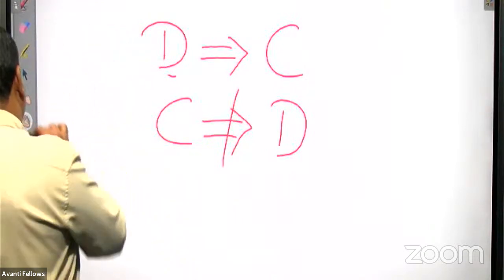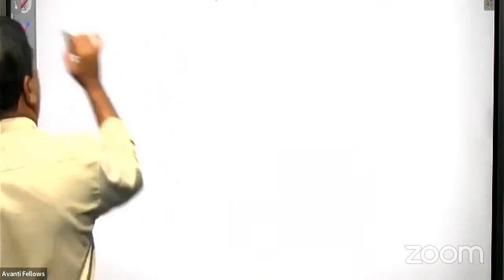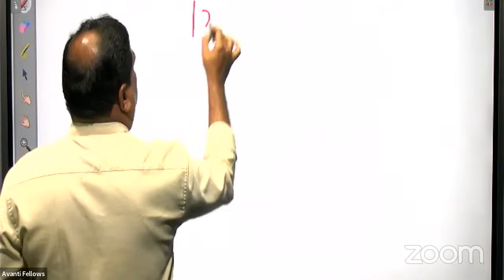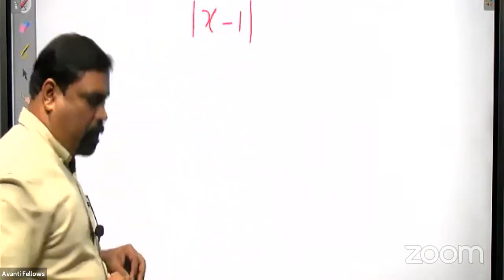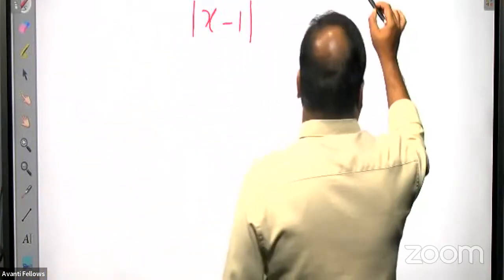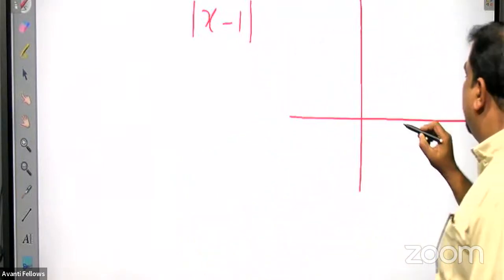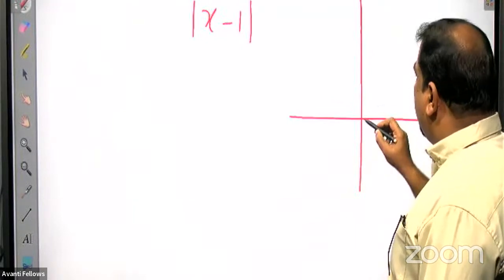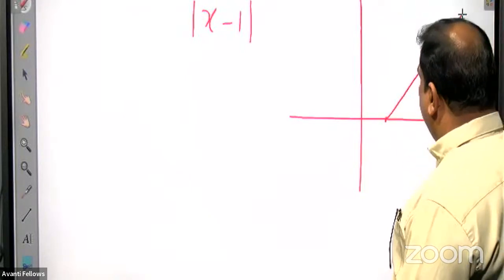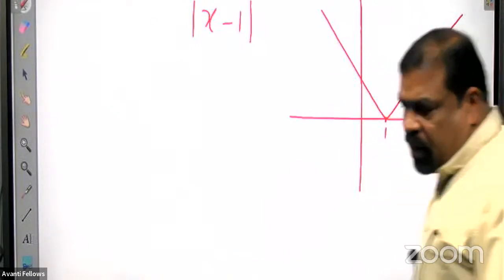So like that, if I want to give another example of the same kind of function, I can take mod x minus 1. The graph also you must be familiar with. Mod x minus 1 and mod x, what is the difference in the graph? Only the sharp edge may shift. Mod x, the sharp edge was at the point 0, and mod x minus 1, the sharp edge will be at the point 1 only. So the graph will be like this. At the point 1, you can observe a sharp edge.